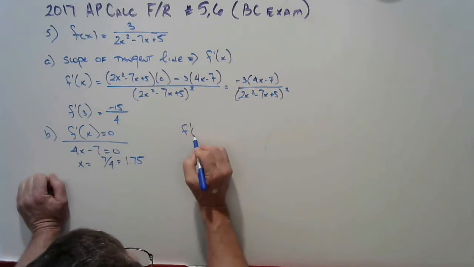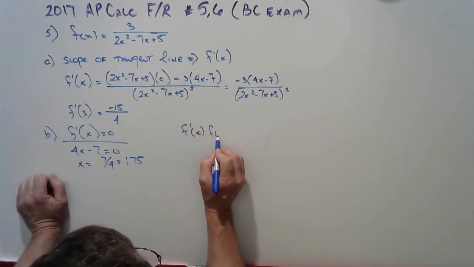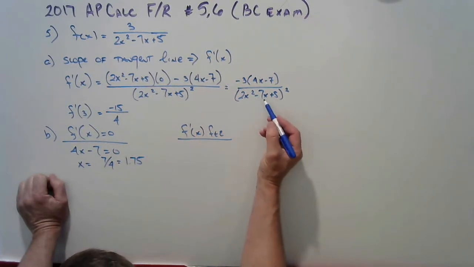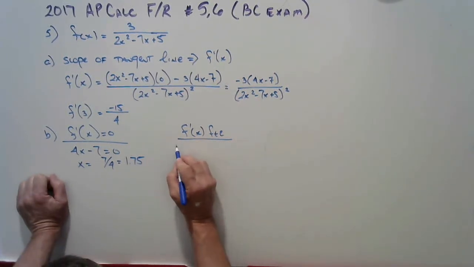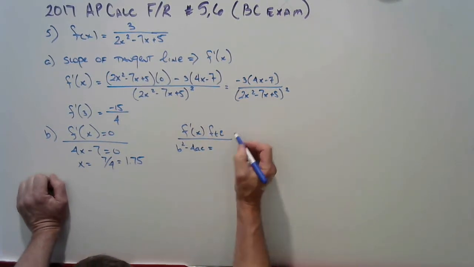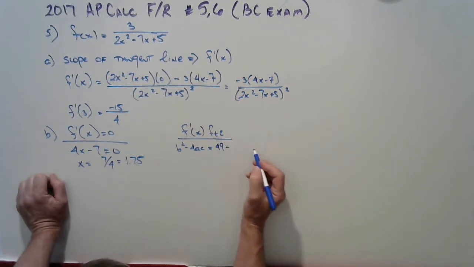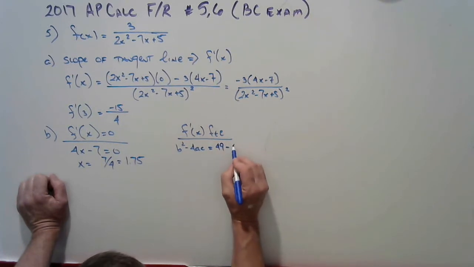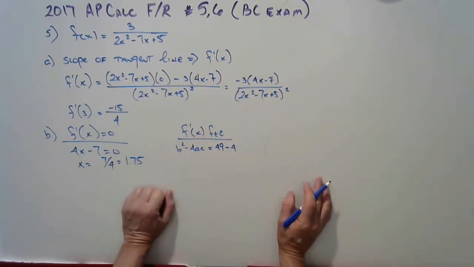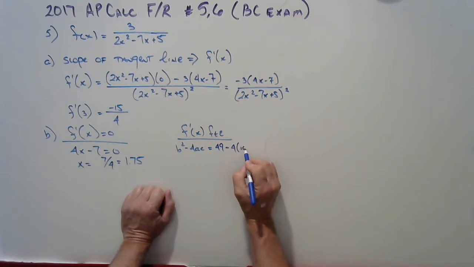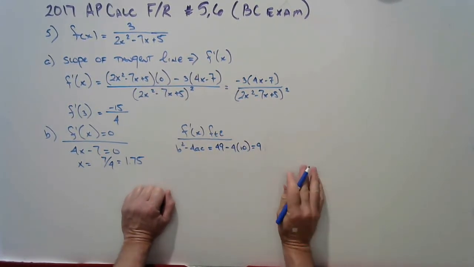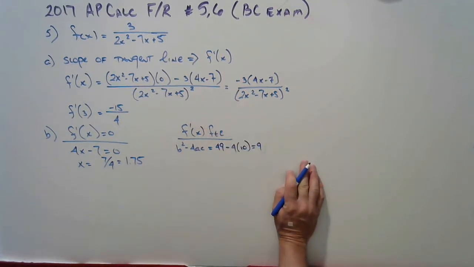What about, does the derivative ever fail to exist? Well, we'd have to find the zeros of the denominator. So let's take a look at the discriminant. We get b squared minus 4ac. What is that going to be? That's going to be 49 minus 4 times 2 times 5. So that equals 9. And so, since it's positive, we're going to have zeros.